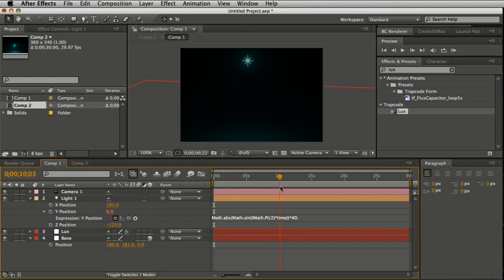Okay, it's bouncing, but the bounce starts from 0, which we don't want. So what we do is start it from the position of the base, which is 181. Let's just subtract. Remember, After Effects has a coordinate system where 0,0 starts from the top left corner. Now look, we already got a really cool bouncing ball. If you run a preview for a little bit, it looks really good.